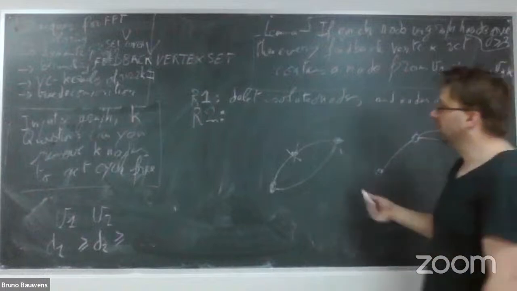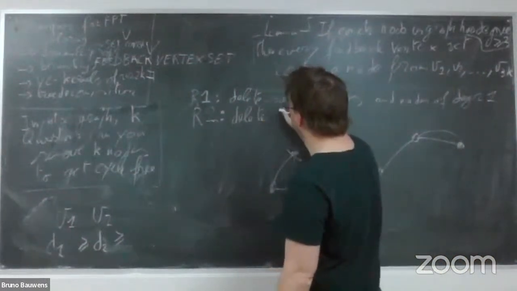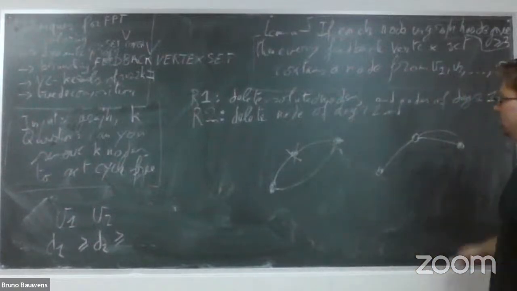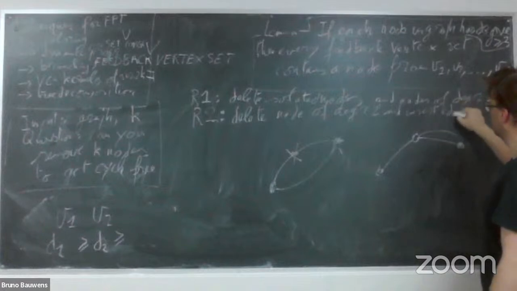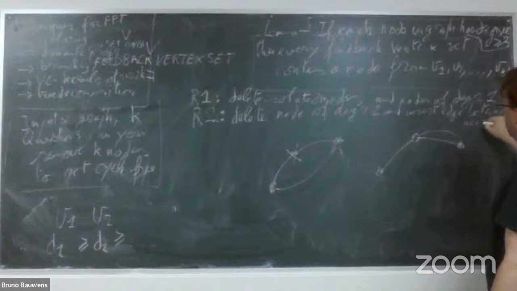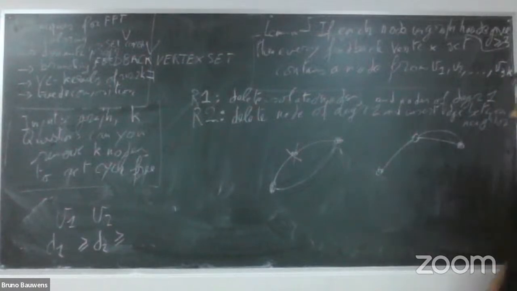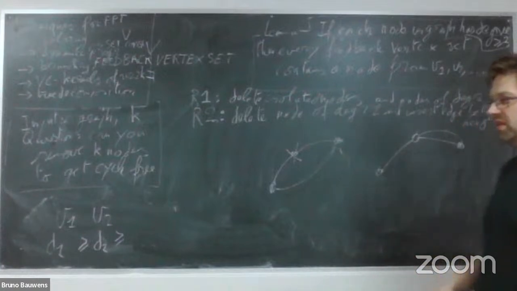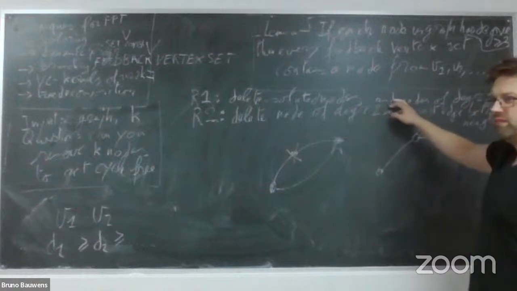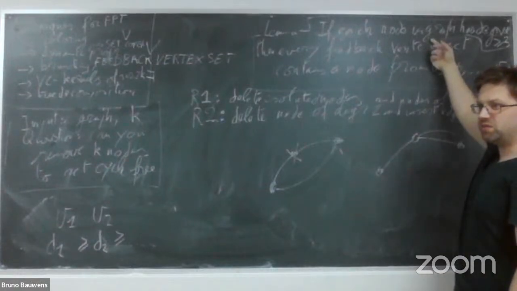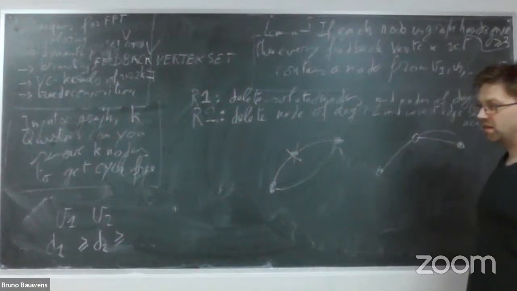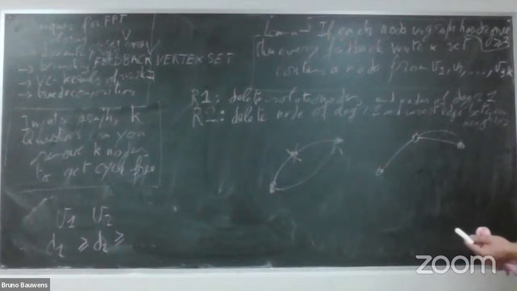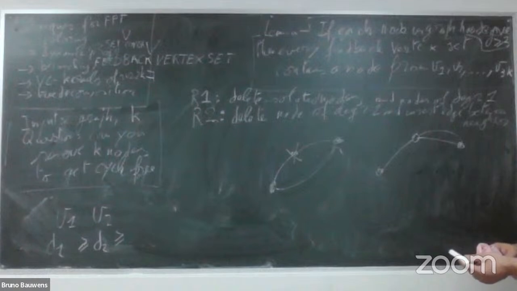So we want to leave the cycle. Delete a node of degree 2 and insert an edge between its neighbors. And here we only need to do it if there is at most one edge. If there are already two edges, we don't need to create a third edge. But okay, it doesn't matter for anything. And after we do this, we get the graph where all nodes have degree 3.